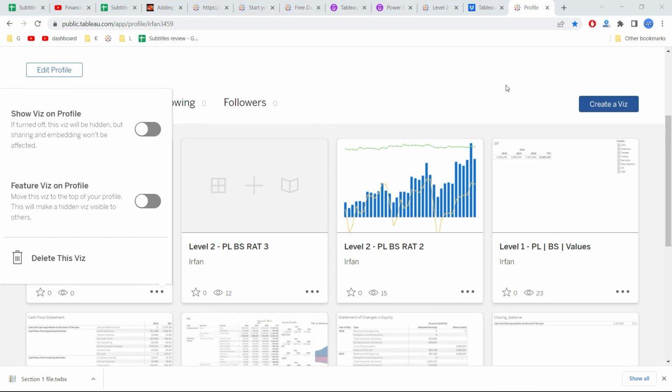So that completes our basic introduction of Tableau, and now you can also download the file that we have used in this section in the resources of this lecture, and that will be happening in all the sections that we are doing in this course. So in the last lecture of the section, you will be able to download the Tableau file that we have used in that particular section. So in the next section, we are going to start preparing our financial statements.